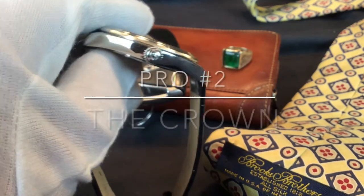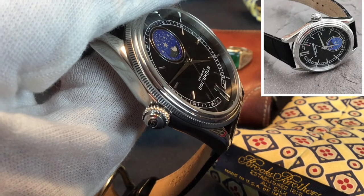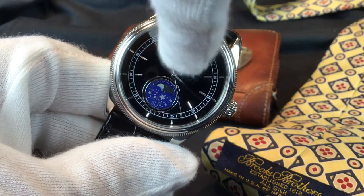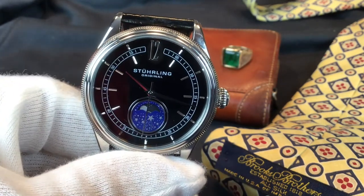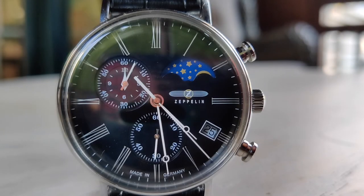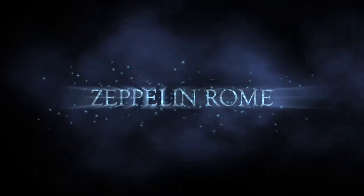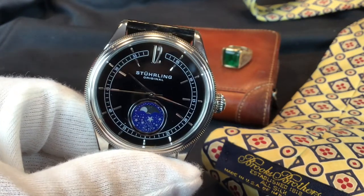I just love the large crown, and it's signed, and it is very ornate. The moon phase is incredibly easy to set. I have a Zeppelin Rome, and I did a review on that, and that is a pain in the arse to set. It is unfun. This watch is so easy to set.